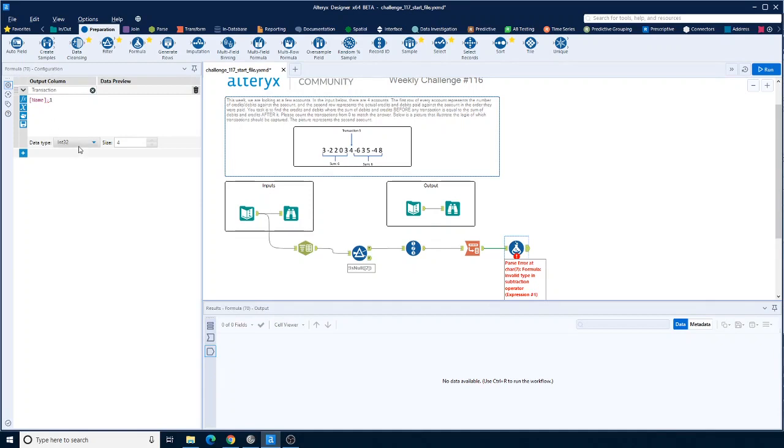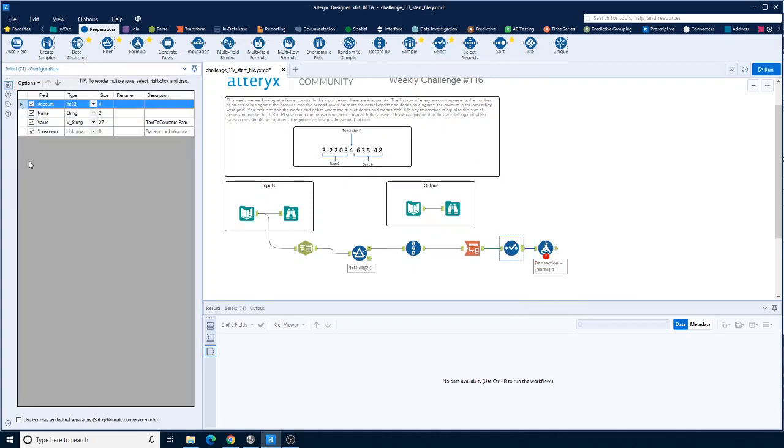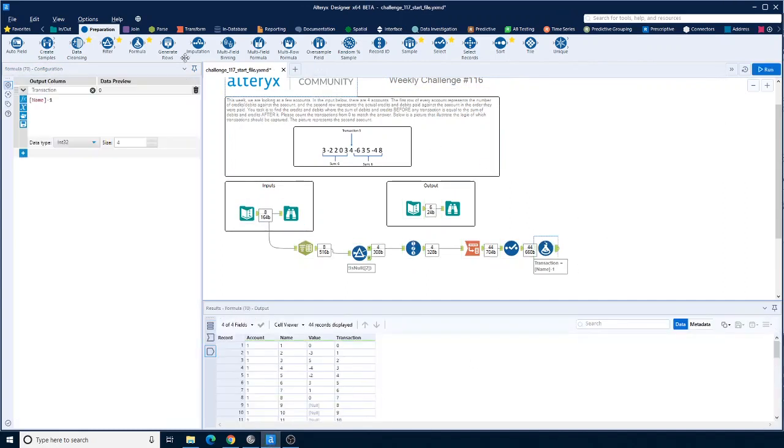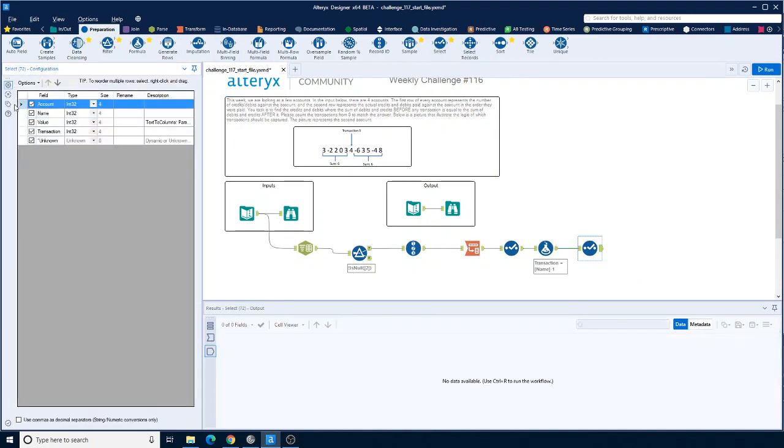Name minus 1. Is it because it's not a number? Let me just bring in a select. Let's convert name from a string to a number, an integer, and the value is an integer too. Yeah, there we go. Let's fix that. We can then get rid of the name, which we don't need anymore.